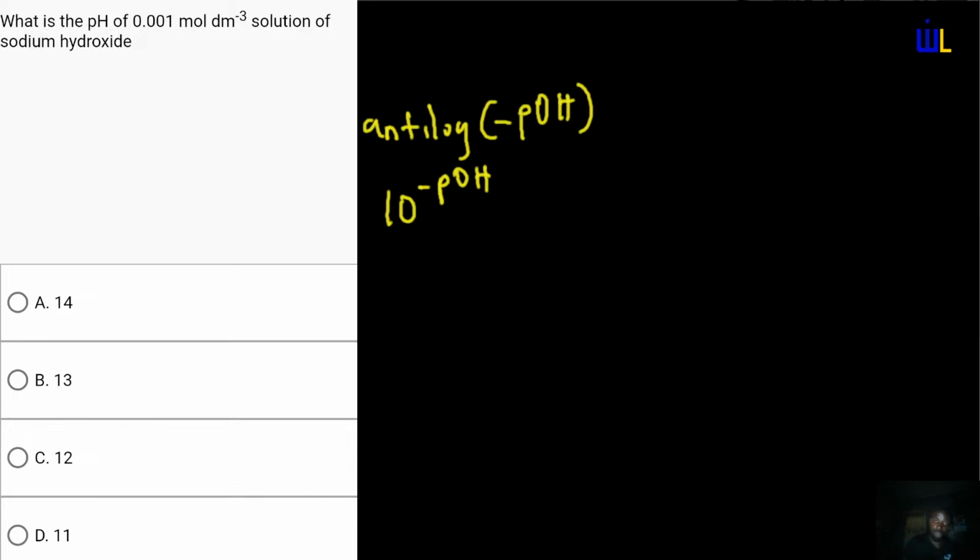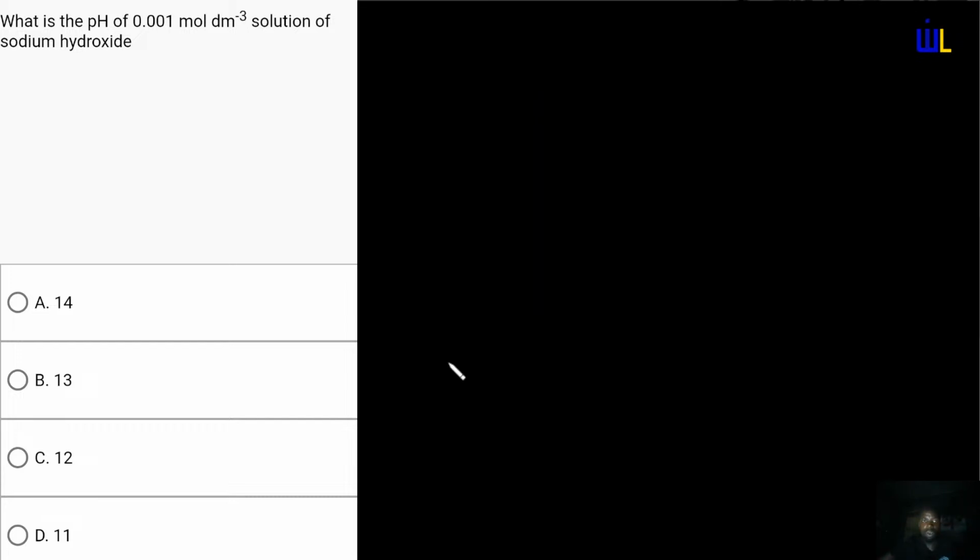Now let's get to solve this question. To solve it, the first thing I said you should check for is what you were asked to find. According to that question, as we all can see, we were asked to find pH. Now, the different ways to find pH is pH equals negative log to base 10 of the concentration of hydrogen ion, or pH equals 14 minus pOH. So any of these two can work to get pH.